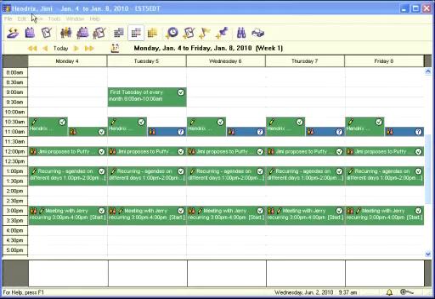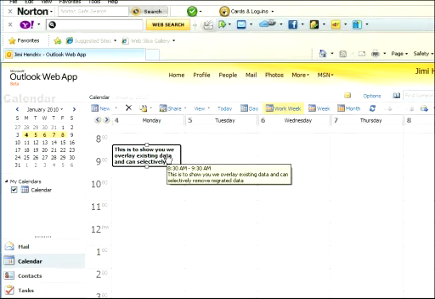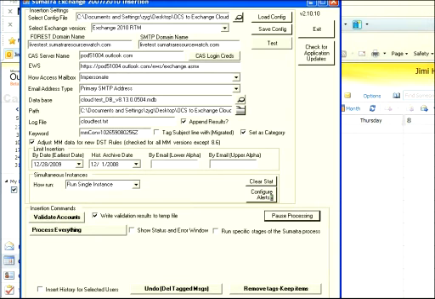So here we see Jimi Hendrix's calendar from first week of January 2010. And that's what we're going to call our source system. And here's our target in our Live at EDU account. Notice there's no data here, and we've got an existing appointment just to show you what happens when we add data into an existing appointment.